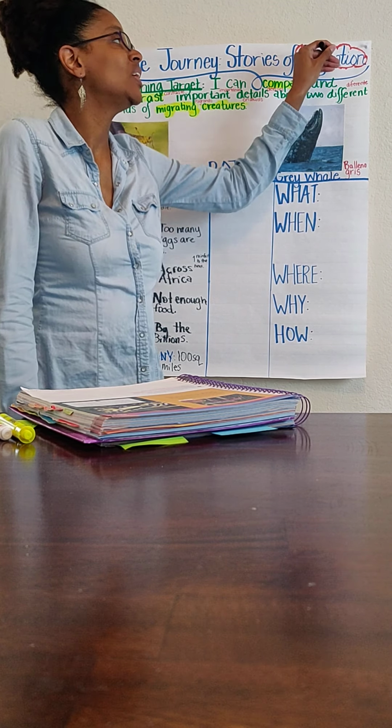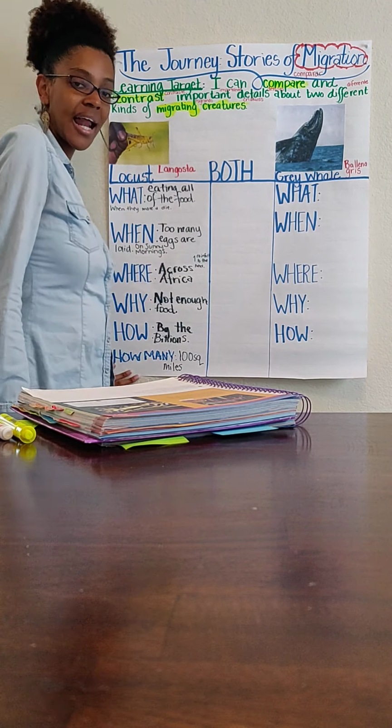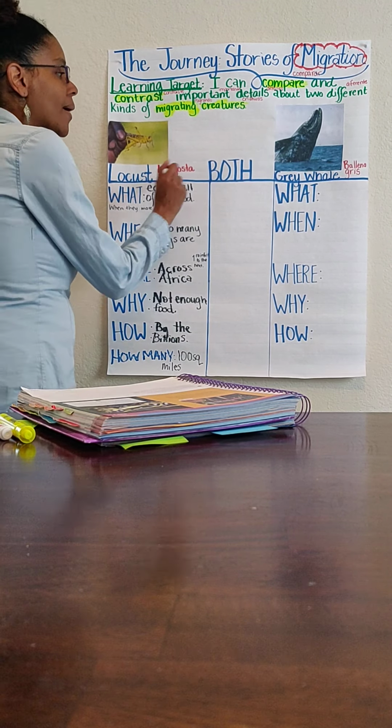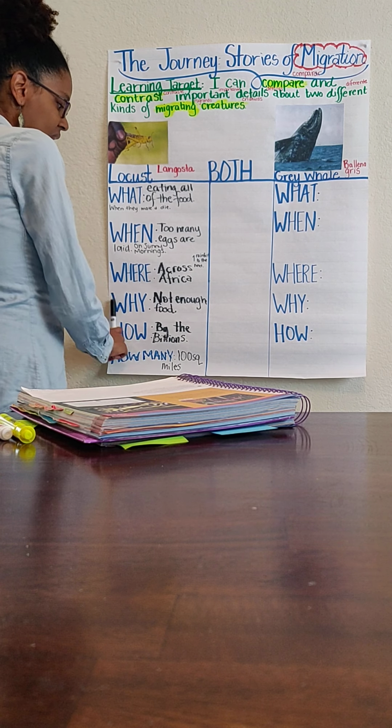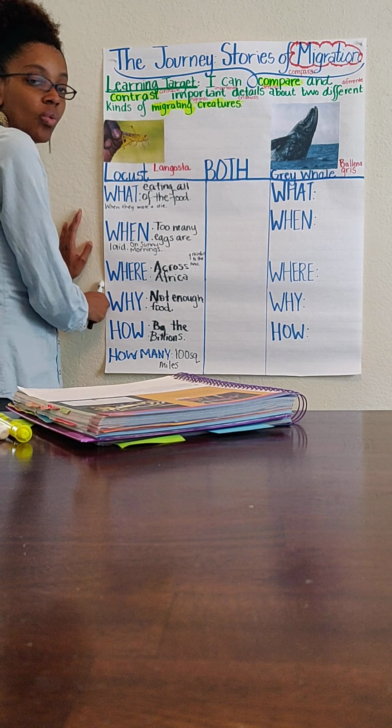Okay, so for Thursday, remember, you need to compare and contrast. So when you come up with all of your key details, the next step is you're going to have some things on this side. So now you're going to have this list that I did with you and this list that you've done on your own. So now you need to figure out what they both have in common. So if they're both traveling for the same reason, or they have the same why, you're going to write that key detail in the middle. Okay? So remember, if these two match, you're going to put that key detail in the middle, and you can even erase that if you want to make it neater.